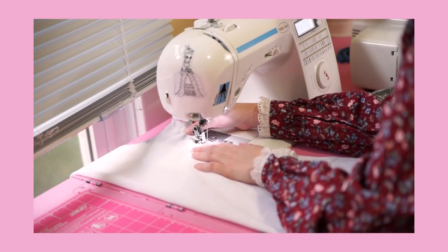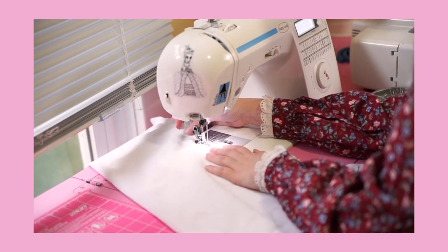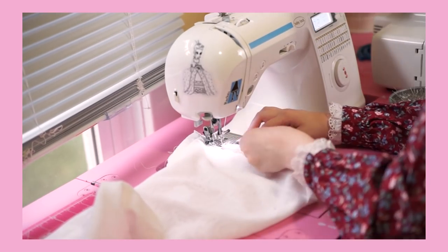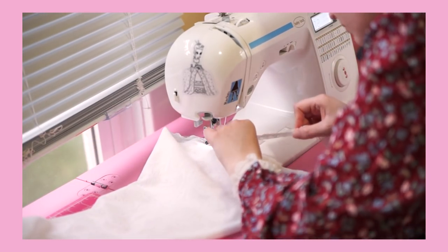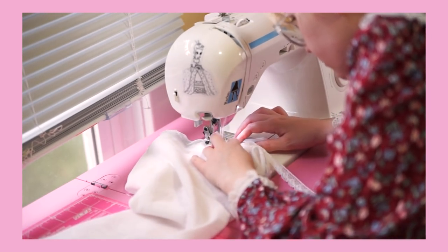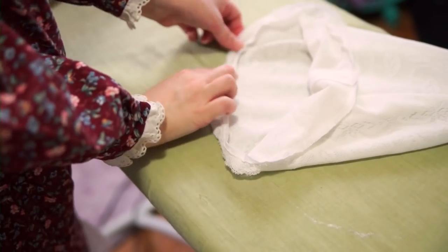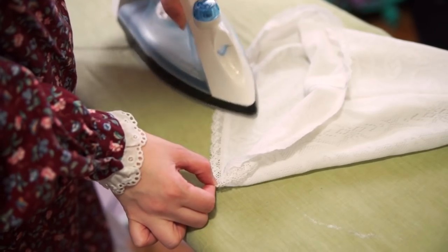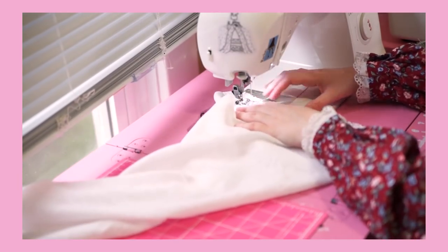The one thing that will differentiate my sleeves from the pattern is the inclusion of a lace hem. All you have to do is pin the lace to the fabric with about a quarter inch of space for seam allowance, making sure they're right sides together with the lace facing in towards the garment, and then stitch it down. After it's stitched in place, press the lace by flipping it out and folding the seam allowance in. Then to secure that in place after it's all ironed down, top stitch close to the edge. And that's a lace hem.